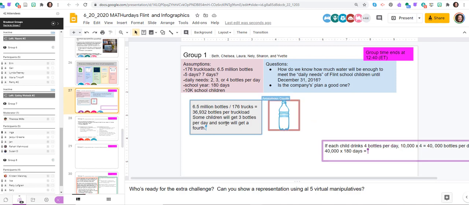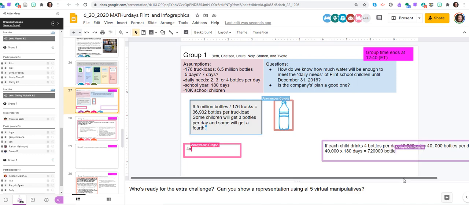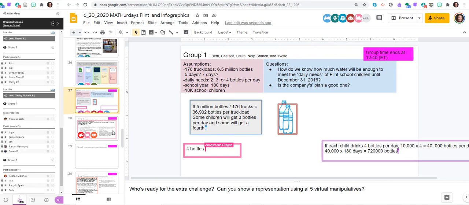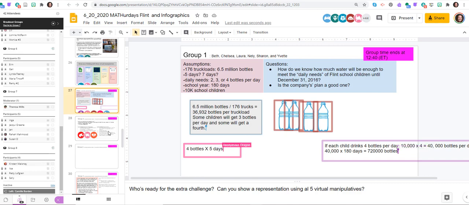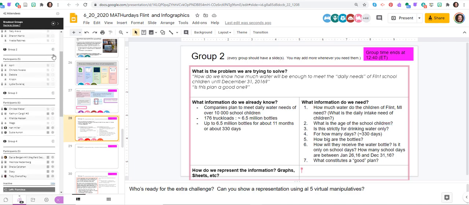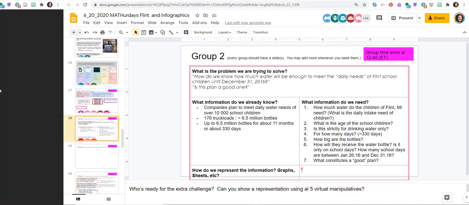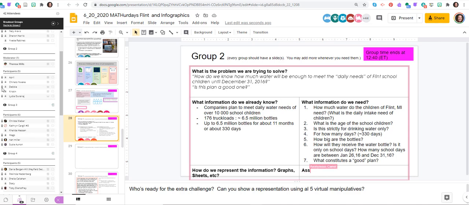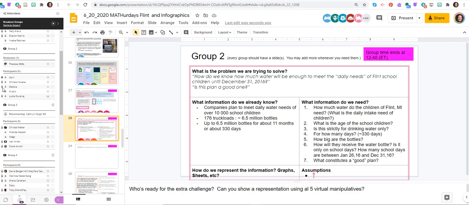The other thing we could do, once we know there are things we'd have to clarify, is pick one strategy and solve it that way. I think we talked about if they were getting one every day, because looking at how we're providing food and water for students now, and we're going to continue to do that over the summer even though school's not in session, it makes me feel like if we're being realistic, they need water all the time, not just when they're in school. So I think that makes sense. I'm just going to start listing those out, and if you guys have any more ideas, please feel free to jump in.